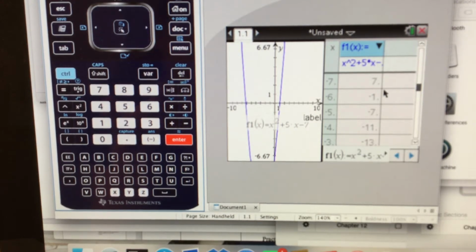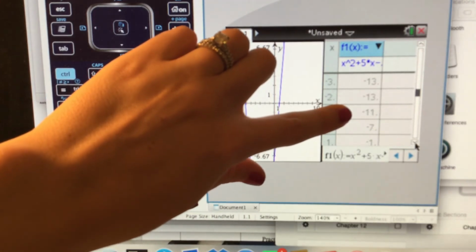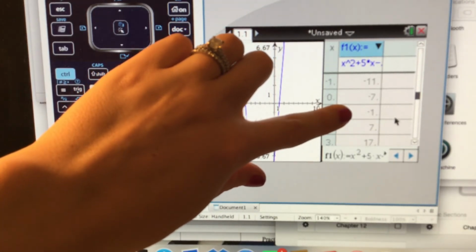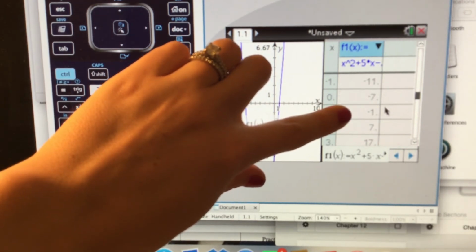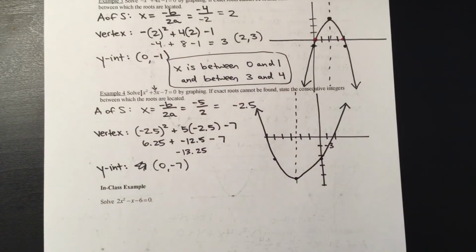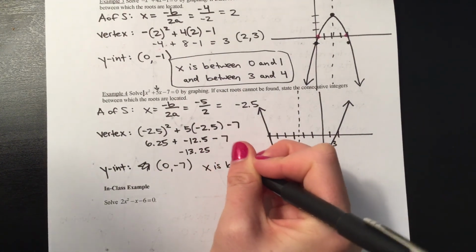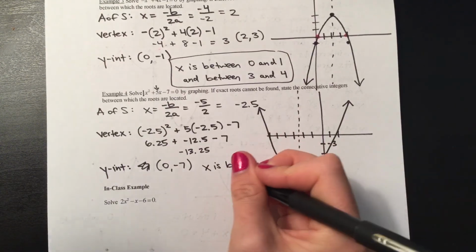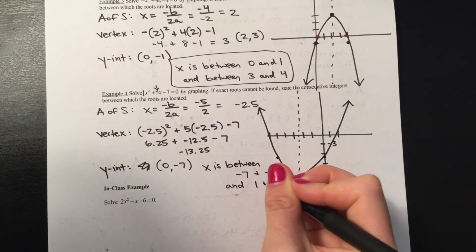So it's happening somewhere in here. So we want it to equal 0. So 0 is somewhere in this range right here. So the first one is going to happen between -7 and -6. And then if we keep scrolling, it's like all these numbers are negative. Okay, and then it happens again right here. So here it's a negative number, and here it's a positive number. So the crossing through must have happened somewhere in there. So that's also between 1 and 2. Okay, so we'll go through that in more detail in class, but you can use your calculator to do that. So x is between -7 and -6, and we also found another one between 1 and 2.